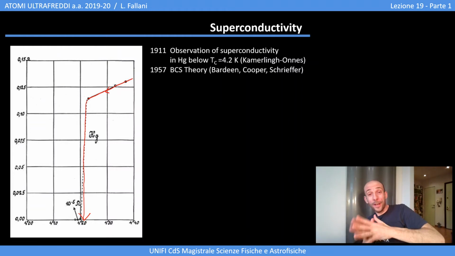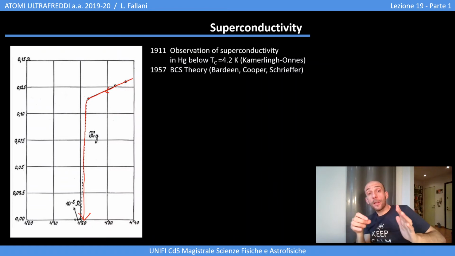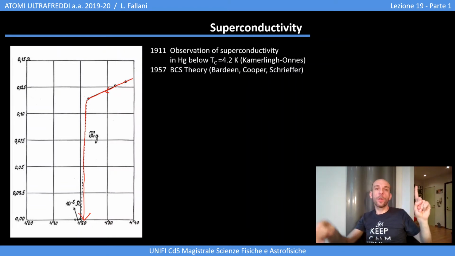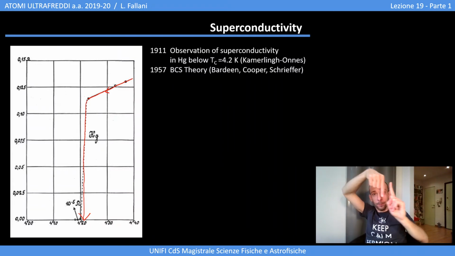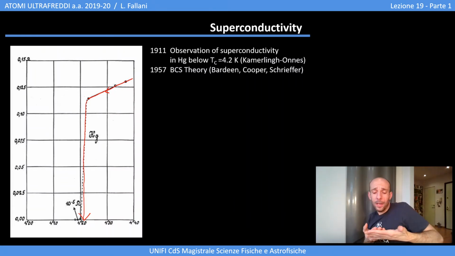And in order to create these Cooper pairs that then can condense, you need some form of attraction between the particles. And this attraction is provided by the crystal. And so you have a kind of second order process in which a spin up electron interacts with phonons, so with lattice vibrations, and these lattice vibrations then interact with a spin down electron, and so at the end you have a kind of effective attraction between the two particles that can create this Cooper pair. Then, if the temperature is low enough, you can have Bose-Einstein condensation of these Cooper pairs.